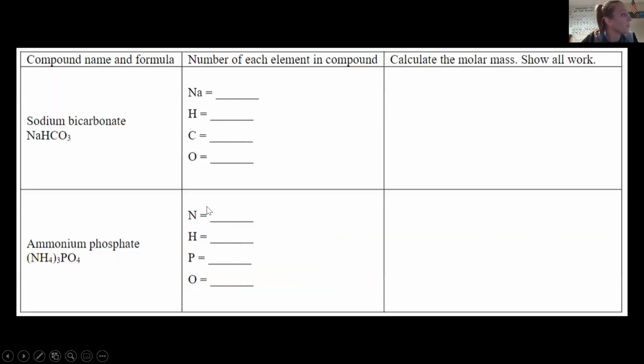Okay. So we're going to start here and we're going to look at how to calculate the molar mass of a compound. So wheel questions are starting. Eric, how do I find the molar mass of a single atom? Forget the compounds part for a second. How do I find the molar mass of a single atom?